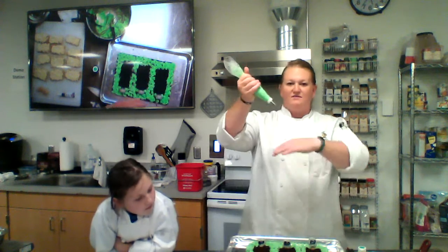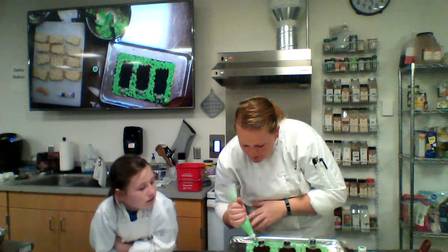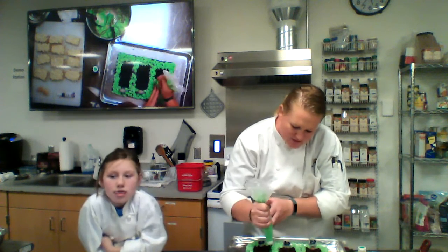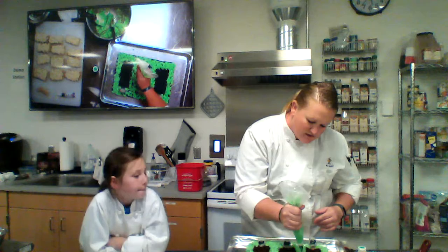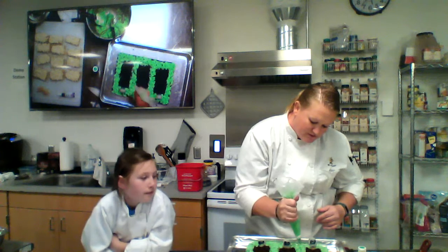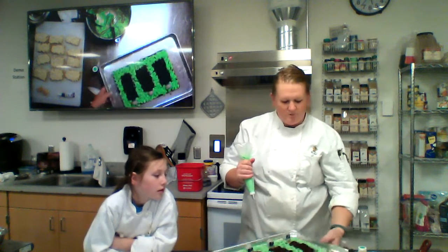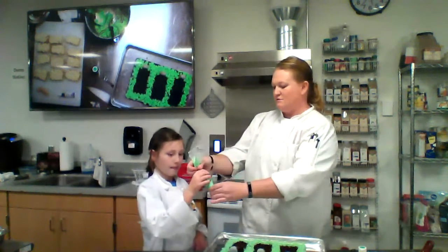I'm kind of making a leaf — going one way with my leaf and then tilting my bag and going the other way. I'm putting a couple of these at the base of my tombstone. It just gives you the effect of maybe different types of grass. Sometimes your grass isn't perfect and all the same style, but it fills in. Your hand gets pretty sore doing that first grass tip, so this leaf tip makes it a little easier on your hands — you don't get quite so tired, and it pushes the frosting out a little bit better. You won't have to squeeze as hard as that last one.